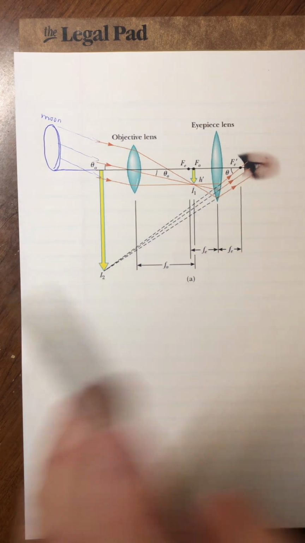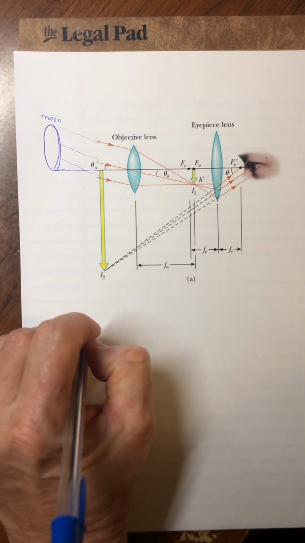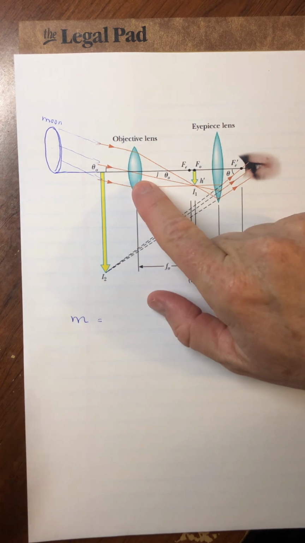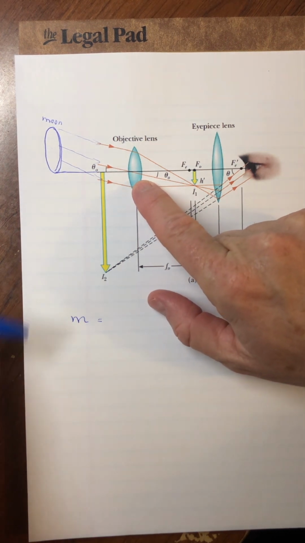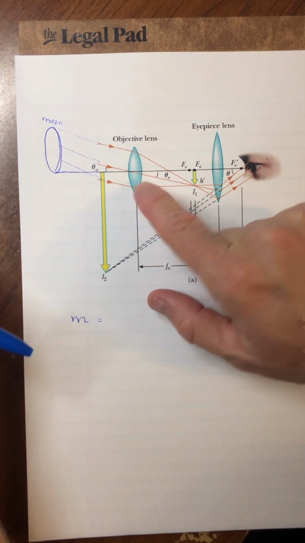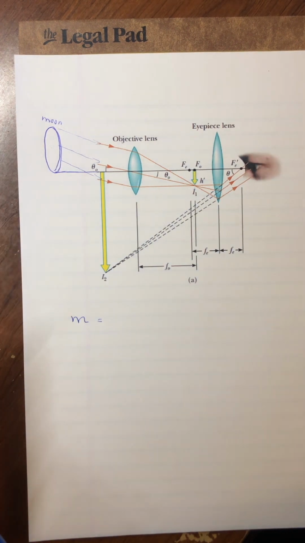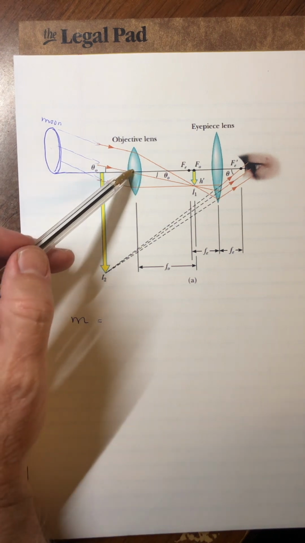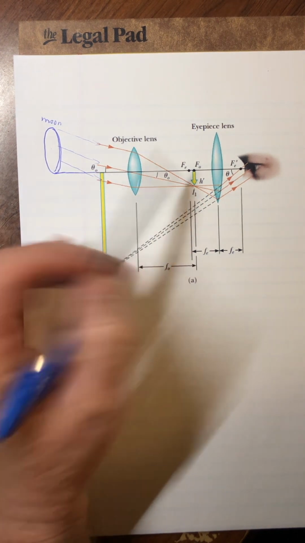And so we need to talk about the angular magnification for a telescope. Just like we did for a microscope, for the first lens we needed to talk about how it made it bigger, and then we spread out the angle. Here, the objective piece really can't do that. In fact, it doesn't make it bigger. It makes it dramatically smaller.